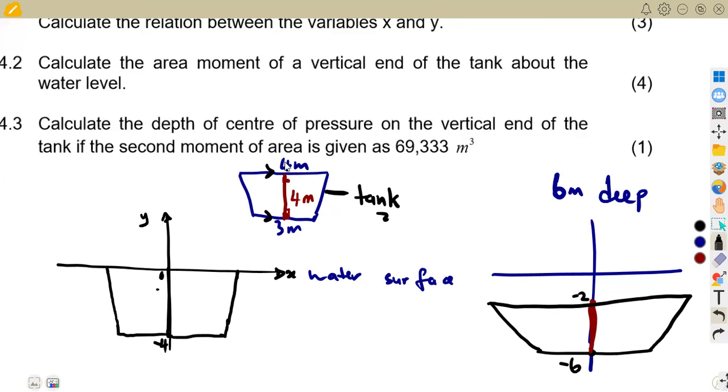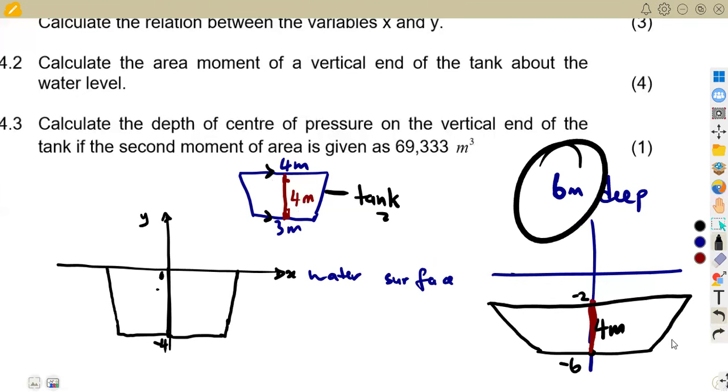Because its height is 4 meters, but we are given that the canal is 6 meters deep. So as you put it down, it is going to reach the ground level of the canal. But it won't be able to reach the water surface. Why? Because the canal is 6 meters deep. So this tank is going to be covered. Yes, it will be full of water, which is fine. But the tank is going to be covered at -2, up to -6. That is where you are taking the height of the tank, which is your 4 meters in between.